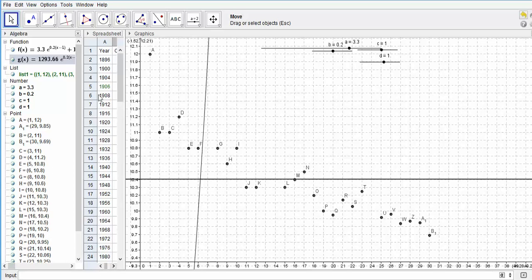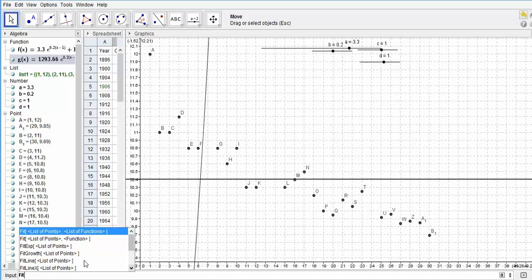So that's a video that shows the student defining their own model using sliders, adjusting those sliders to try and get a better fit, and then asking GeoGebra to use the same model they used to get a line of best fit using regression analysis to that data. I think GeoGebra could have done a bit better than that, so why not go back and try one of the other presets, maybe their own exponential model.